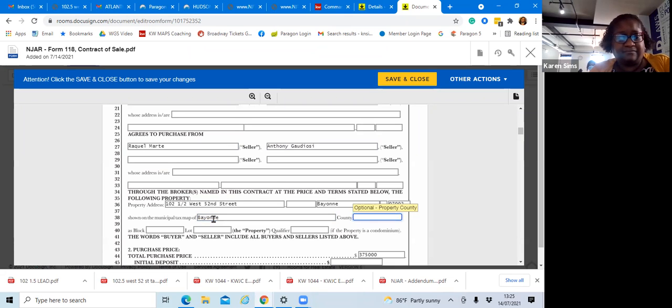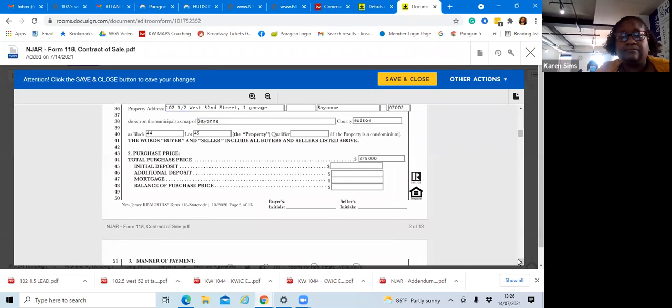Okay. Next is property address. One of the things that people really don't put in the property address, and I'd like you to get into the habit of doing, is adding in there if there's a parking spot. So after it says 102 and a half West 52nd Street, I just put in, comma, one parking spot. Assuming this is a condo, parking spots are really important. Parking spots are worth $30,000. And of course, you get some lawyers who don't know to ask if parking's included. If they don't ask and we get to closing and all of a sudden someone brings up a parking spot for the first time, obviously your buyer's having a fit if they find out there is no parking.